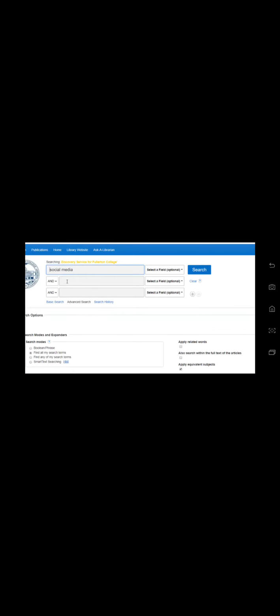And remember what we talked about earlier? If I want to build a really powerful search, I need to move from this basic search to an advanced search. And the advanced search option is right underneath your search term up to the top. Based upon that research question, maybe I'm going to be looking at mental health. And I'll search again. Anytime you add or change a search term, you want to click on search.